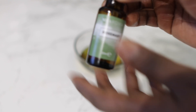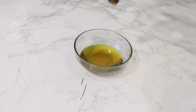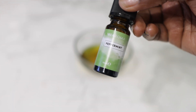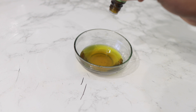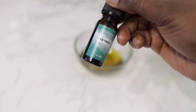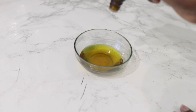Next I'm going to go in with some essential oils. It's super important to incorporate essential oils in your mix because they are really really good for your hair. Essential oils help to improve blood flow to the scalp area, which in turn helps to stimulate new hair growth and provide you with healthy hair. In addition to that, some essential oils like tea tree have antibacterial properties which help to keep bacteria away from your scalp, preventing scalp infections. Your scalp is so important — it's where your hair grows from — so it's critical that it is as healthy as it can possibly be. If you have scalp issues, it's just a matter of time before the hair you have actually falls out.